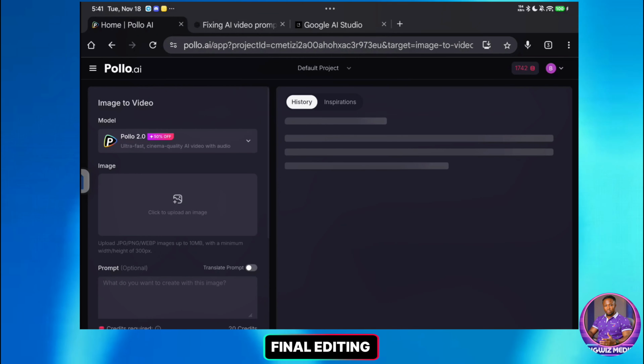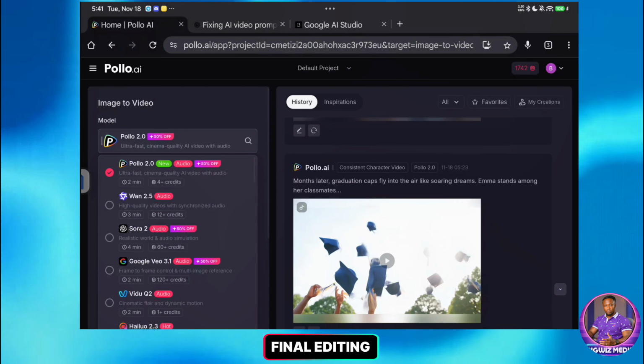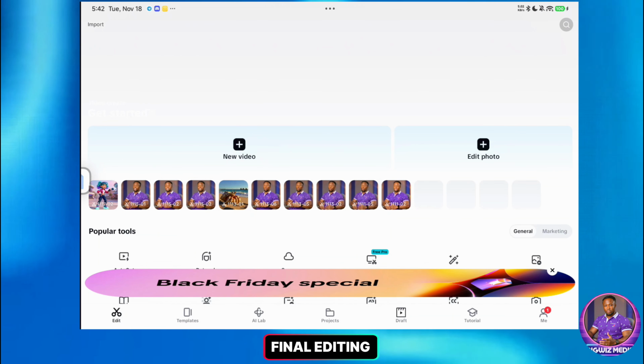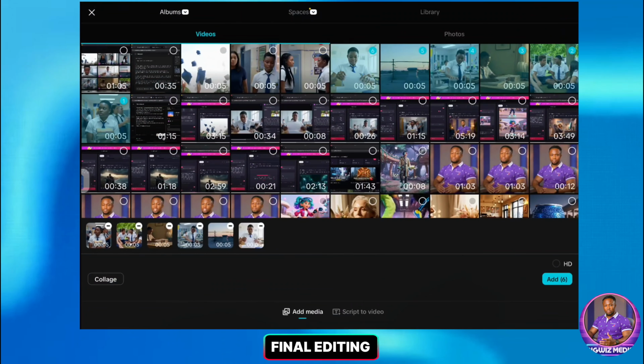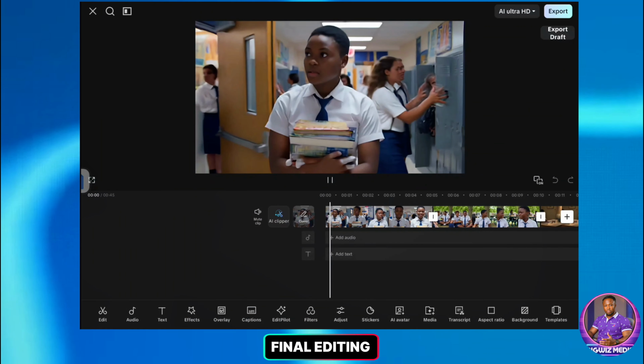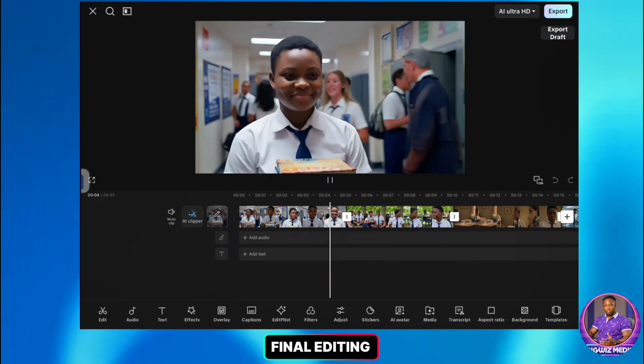Now I'm going to show you how to stitch everything together using CapCut, or any software you're good at. Open the CapCut app, create a new project, and import all the clips starting from Scene 1. I'll go ahead and add them. As you can see, when I play it, the character is consistent throughout the video.